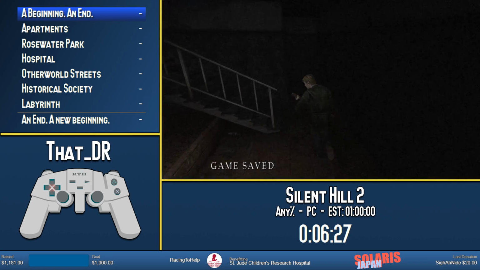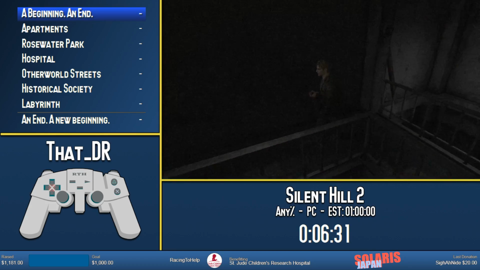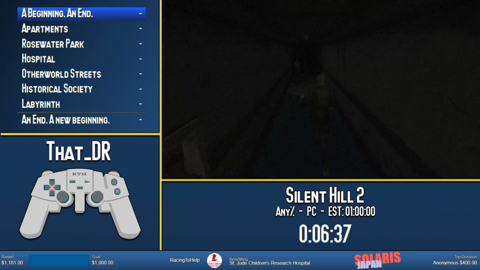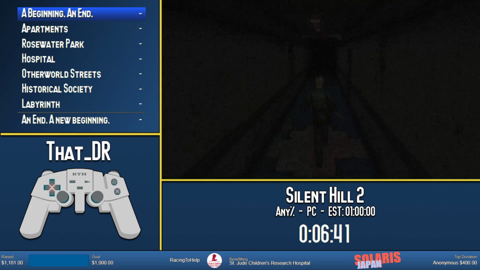Okay, so we are here in the apartments. First order of business, getting a flashlight. We see one. Also, I don't need to spam the quick save anymore because there's just this one run speed indoors anyway.